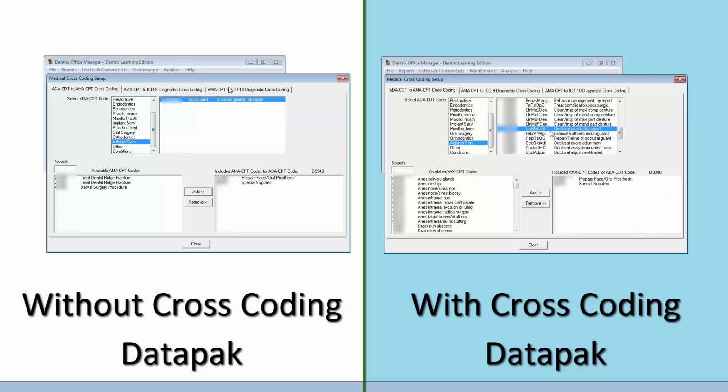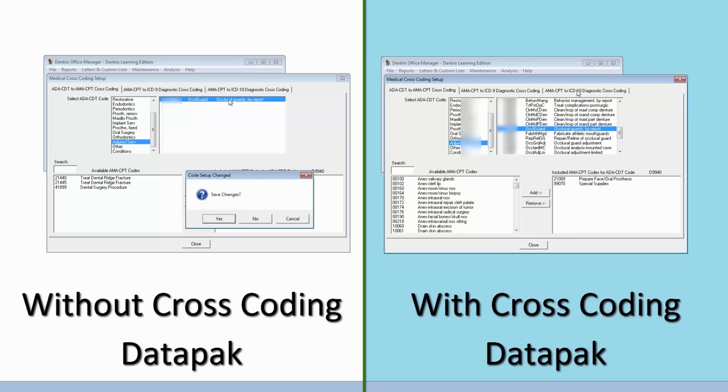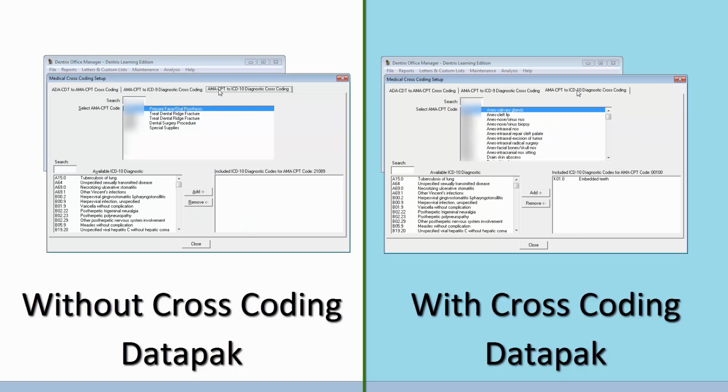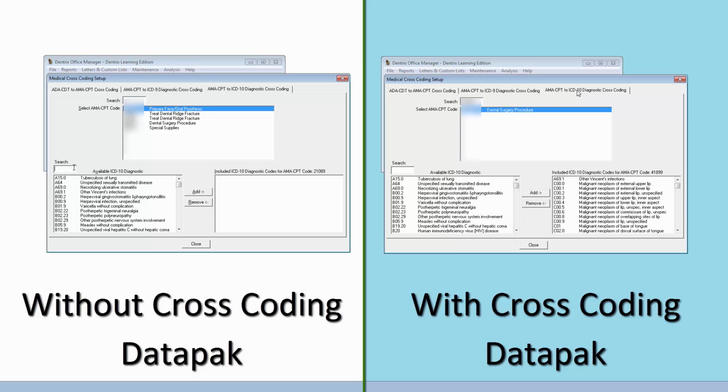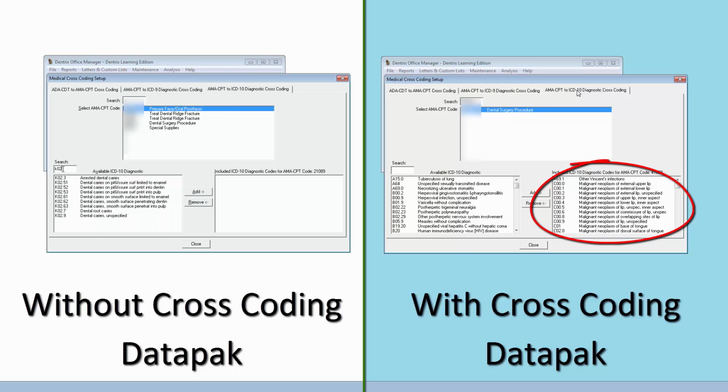Next, we'll move to the AMA CPT to ICD-10 Diagnostic Cross Coding tab. And here we'll make associations between the medical codes and the ICD-10 codes. Now again, if you installed the Medical Cross Coding DataPak, these associations are already completed for you. But to do it manually, all available AMA codes appear here at the top center.